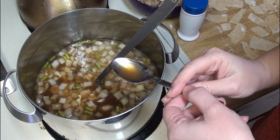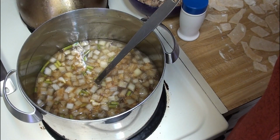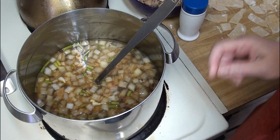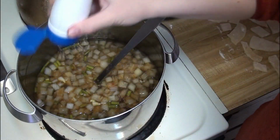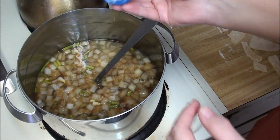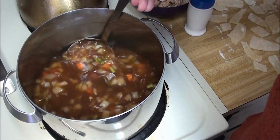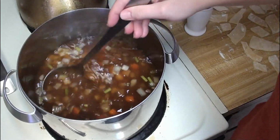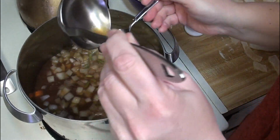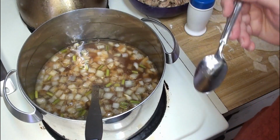Okay. Nice thing about using a ladle. There we go. We'll use the same spoon again. That's better, but I think I need more salt. Salt is such a hard thing to figure out for me, because I would not have salted this under normal circumstances. I just probably would have put in a little pinch and called it done and not tasted it at all and just accepted that's how it tastes. But let's try and get the salt level in the right spot.